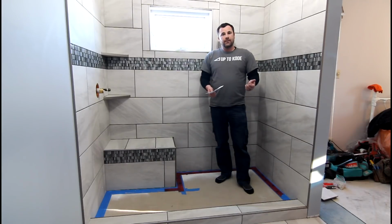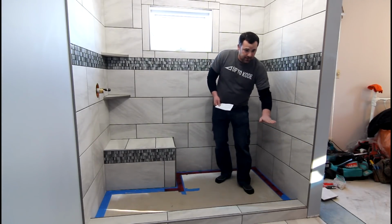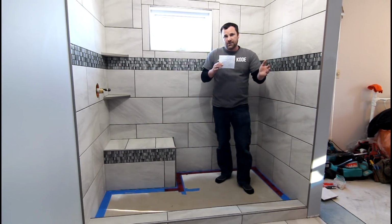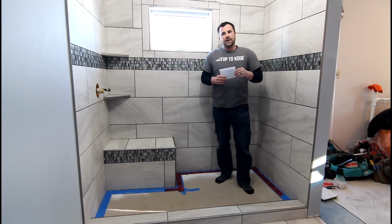Contractors, here's a nice tip for you, and I know it might seem elementary, but this curb here has to slope towards the shower. You would not believe, and we debate and talk with our glass guy all the time, and he says you would not believe how many guys slope it to the outside.